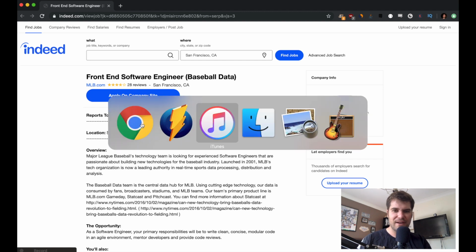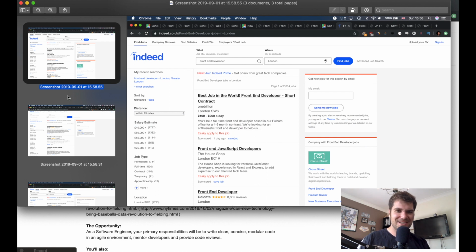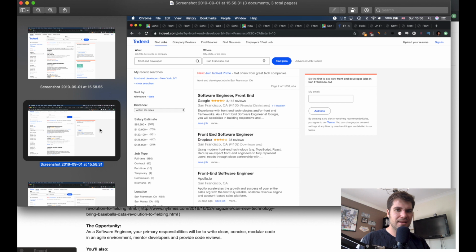And one of the other things that I found, just coincidentally looking through this stuff, was the difference in salaries. This isn't related in any way, but this is a screenshot I took when I did the London one. The salary estimates are starting from £40,000 all the way up to £75,000. That's pretty good for the UK, and especially for London. Then when I searched San Francisco, the salary estimations are a little bit different. Even accounting for the exchange rate, it made me a bit sad to see what the salaries are looking at in San Fran.